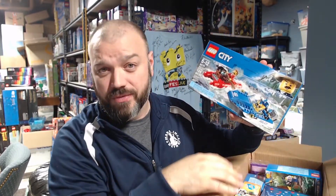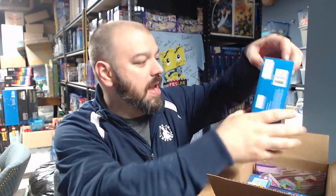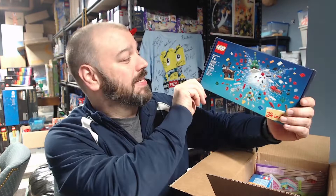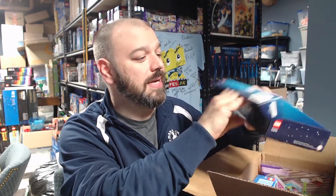First item — a little bit of a squish box — we have set number 60176, the Wild River Escape. Definitely new sealed. Even though the box is a little squishy, it's not that bad at all. Next up, we have 60157 Jungle Starter Set. Some slight creasing on the box, so not mint condition, but overall in pretty good shape. Next up, we've got 40253. Unfortunately, this one is cut open, which is kind of sad. Everything is probably here, but I need to verify the contents. A lot of people call this new — I don't. I call it new open box, which is different than new sealed. Without some kind of disclaimer in the listing, you wouldn't find me listing something like that.